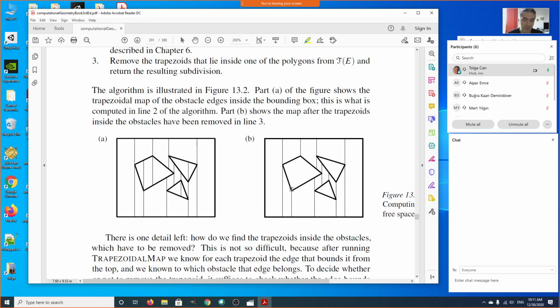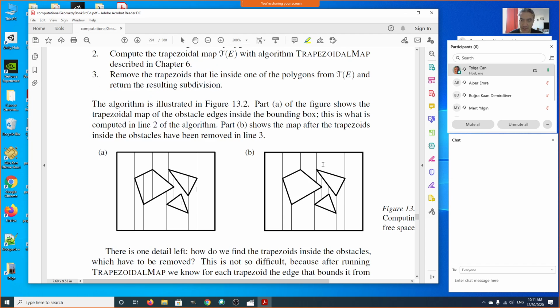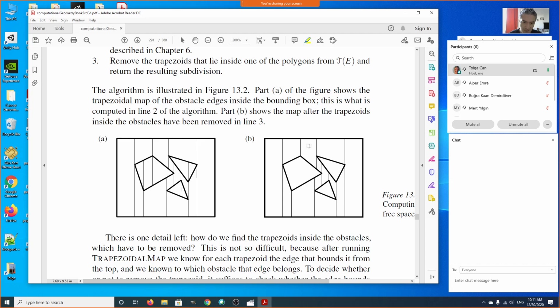All right, so therefore the search structure of the trapezoidal map for this specific problem, you don't need to build that search structure. Just get the trapezoidal map with the vertical extensions, and that's it. Don't build a search structure for this particular problem. Okay, so after we have this, we now build a graph on top of this.